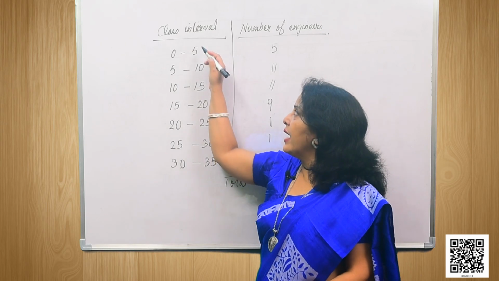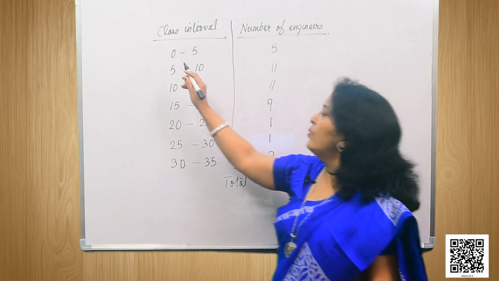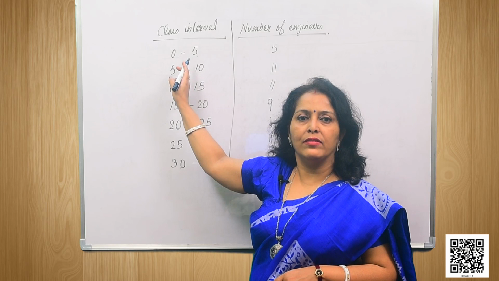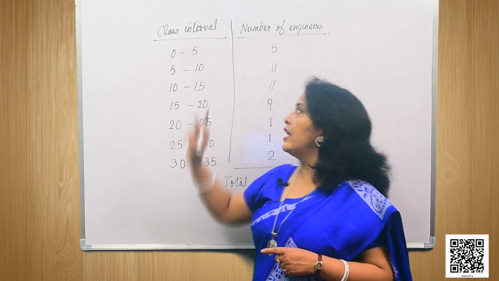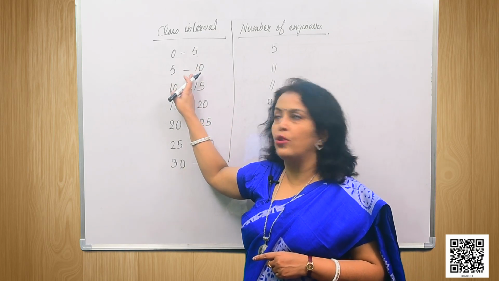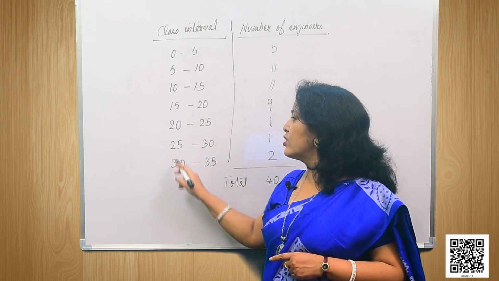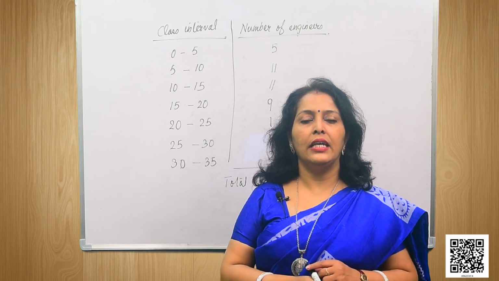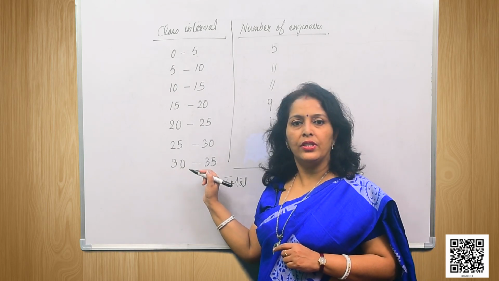So as per that I have taken the class intervals this way. These are the distances. So 0 to 5, but in this group I am not going to include the number 5. That means we will include 0, 1, 2, 3 and 4. The number 5 will be included in the second group, 5 to 10. But in this group the number 10 will not be included. Similarly, all these groups go up to 35, because the highest number we have here is 32. That is why the last group will be 30 to 35.